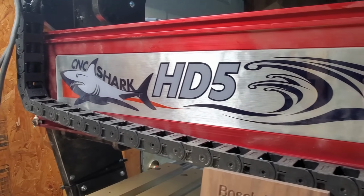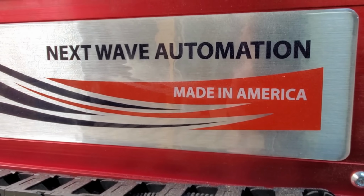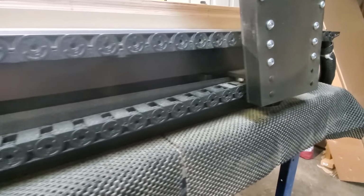Shark! Shark! Nope, not in the water. In my shop. Yep, I bought a CNC, folks. A Shark HD5 extended bed from Nextwave Automation.